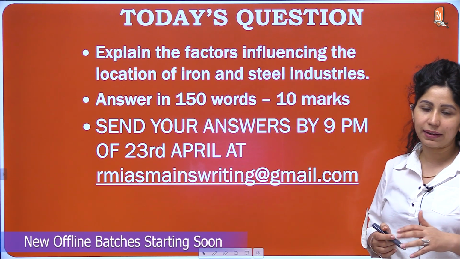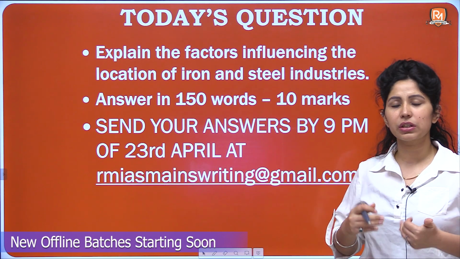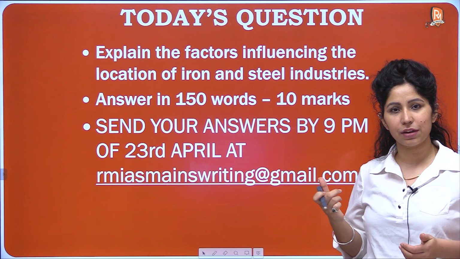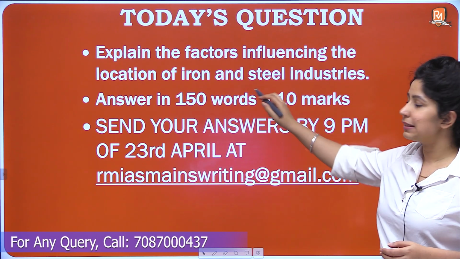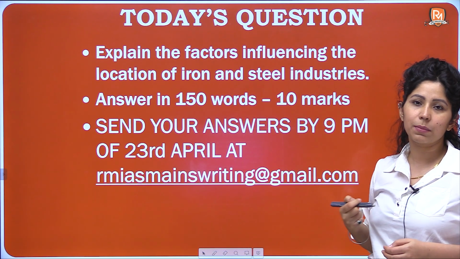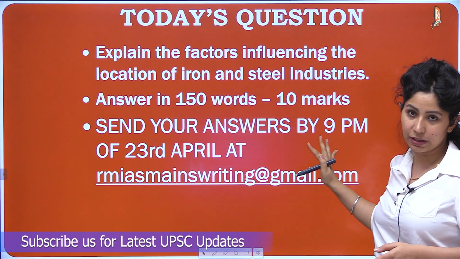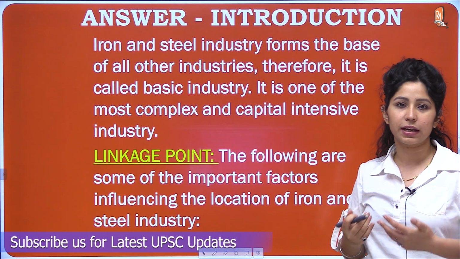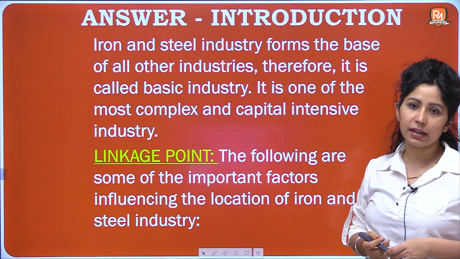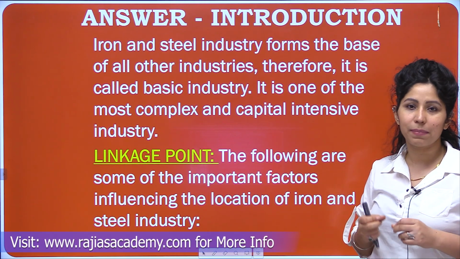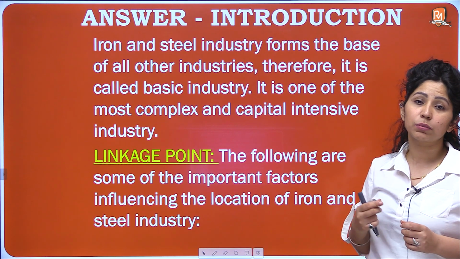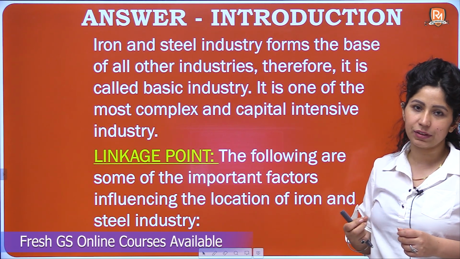Let's begin by writing an introduction. An introduction involves paraphrasing of the terms given in the question. So, here as it is given about iron and steel industries, we will talk about the importance of iron and steel industry as they form the base of all the industries. So, iron and steel industry forms the base of all other industries. Therefore, it is called basic industry. It is one of the most complex and capital intensive industries.